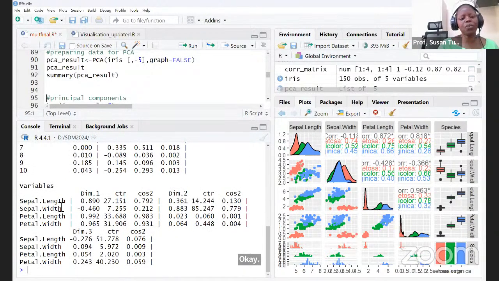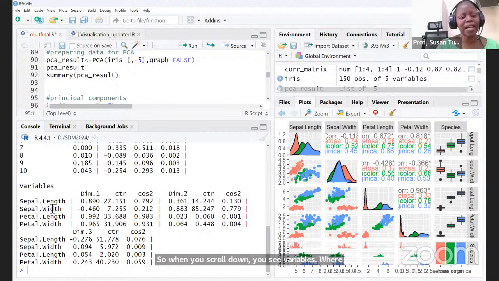So when you scroll down, you see variables where there is sepal length, sepal width, petal length, and petal width. From there, we also see Dim.1, which is principal component 1.